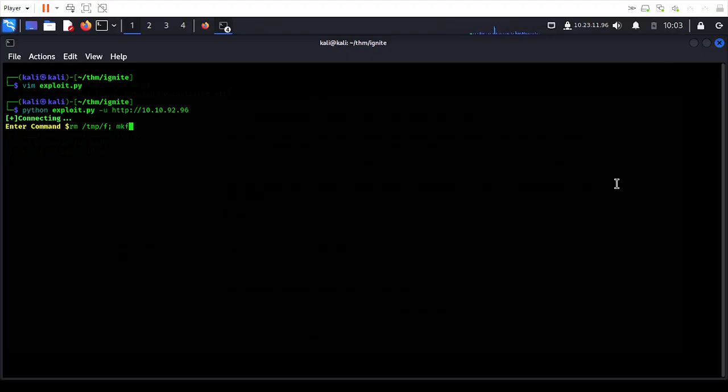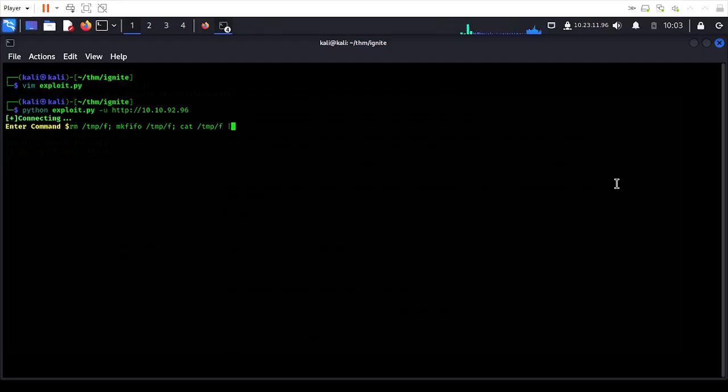So that is make first in, first out, to the temporary named file. Then we'll read the contents of this temporary file.